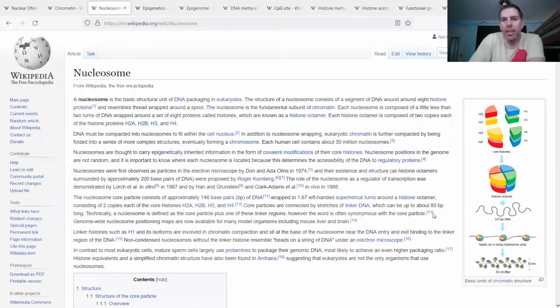So the DNA gets looped around these, it's a nucleosome. I think the structure of the DNA is wrapped around histone proteins, and I think either the protein complex or the DNA plus the protein is considered the nucleosome. So this is where you get beads on a string kind of a formation, kind of the most basic structure of DNA packaging in a nucleus.